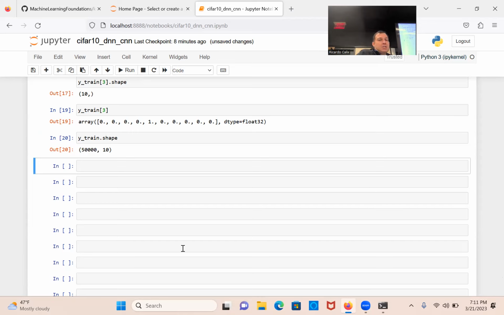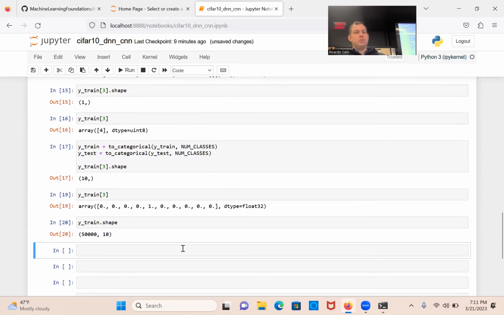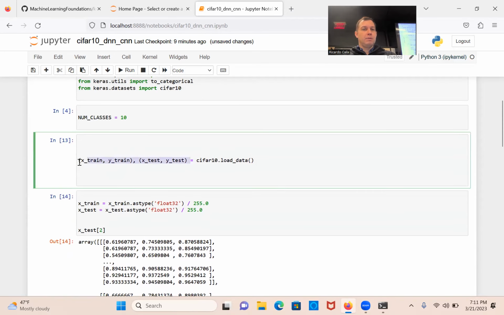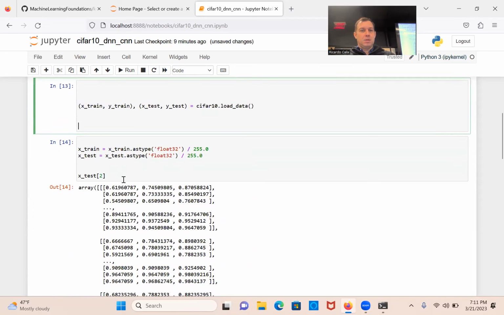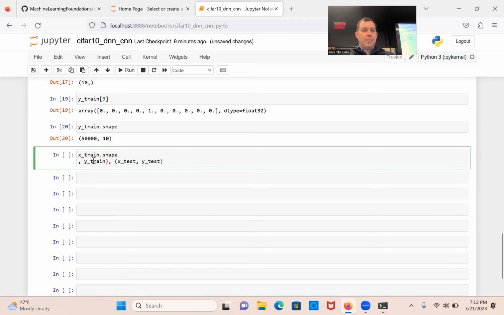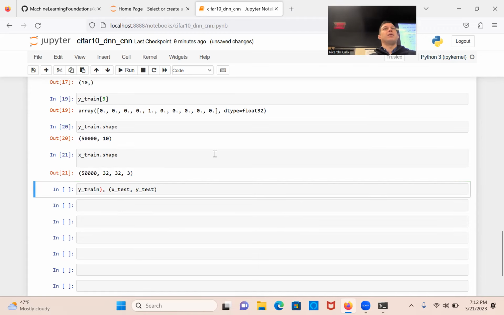You have 50,000 labels there that are one-hot encoded. It would be a good idea to do this for all of them, so let me grab all of them and we're going to do the shapes, dot shape. Okay, there you go.